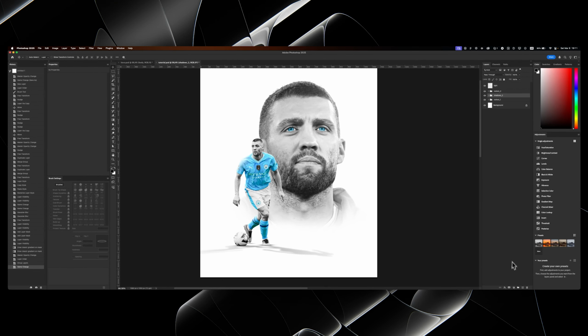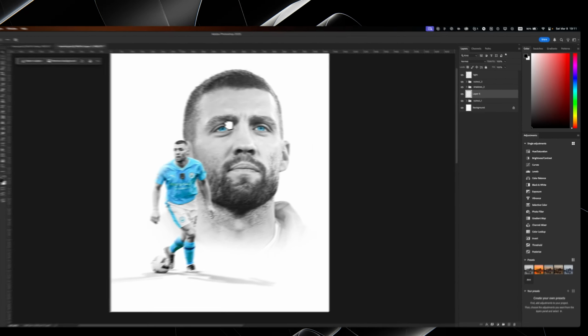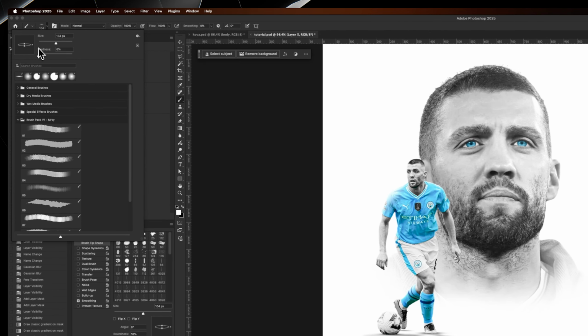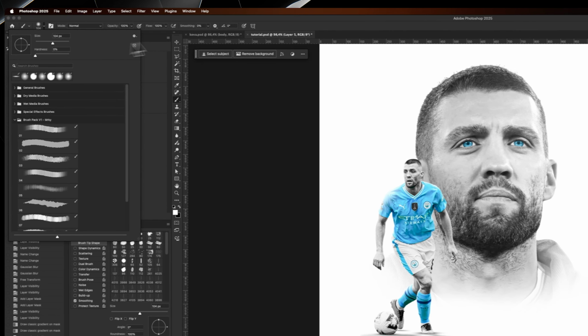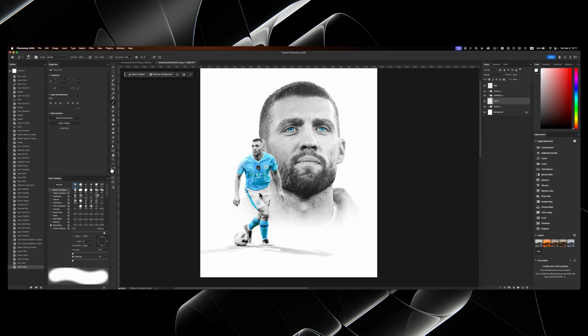The next thing we need to do is add another layer under both of those and use a white brush, but fix it so it's a normal circle. And we're gonna use this white brush to make a glow behind this cutout, so it acts kind of as a shadow to space it, to make it stand out from the other cutout.